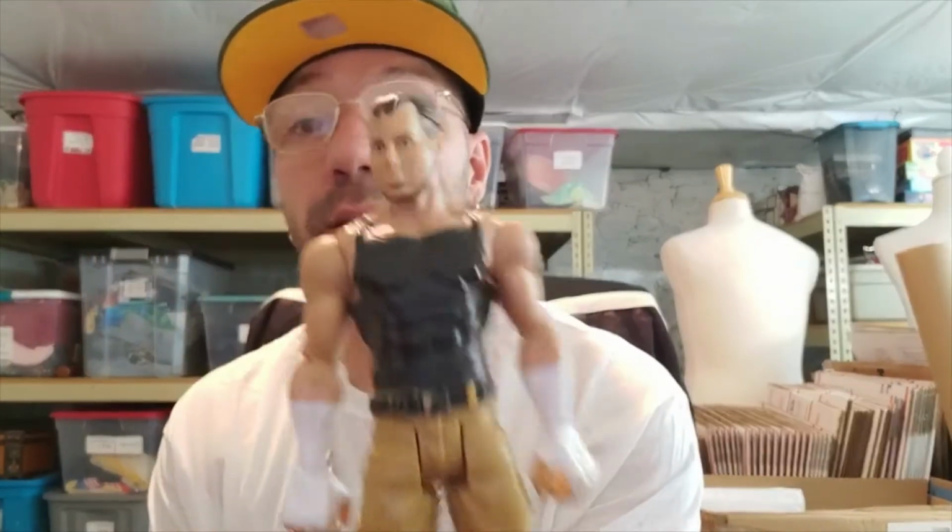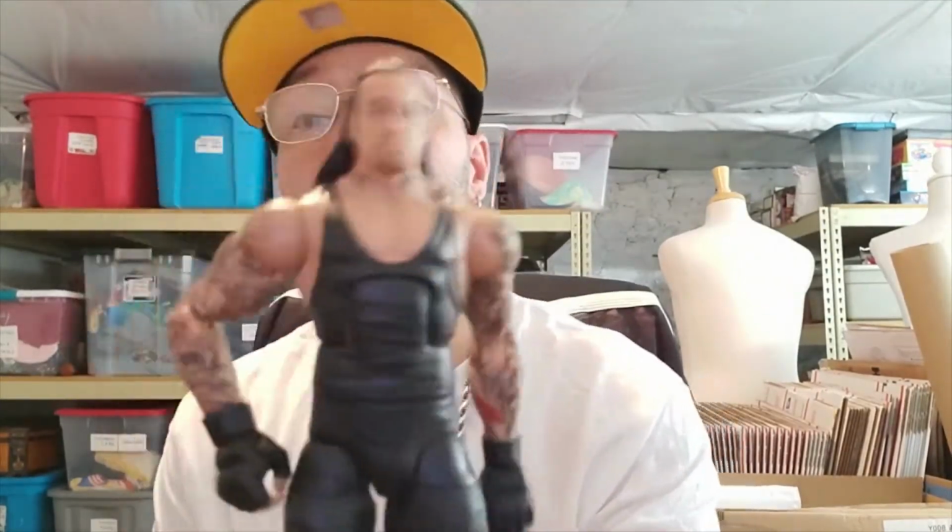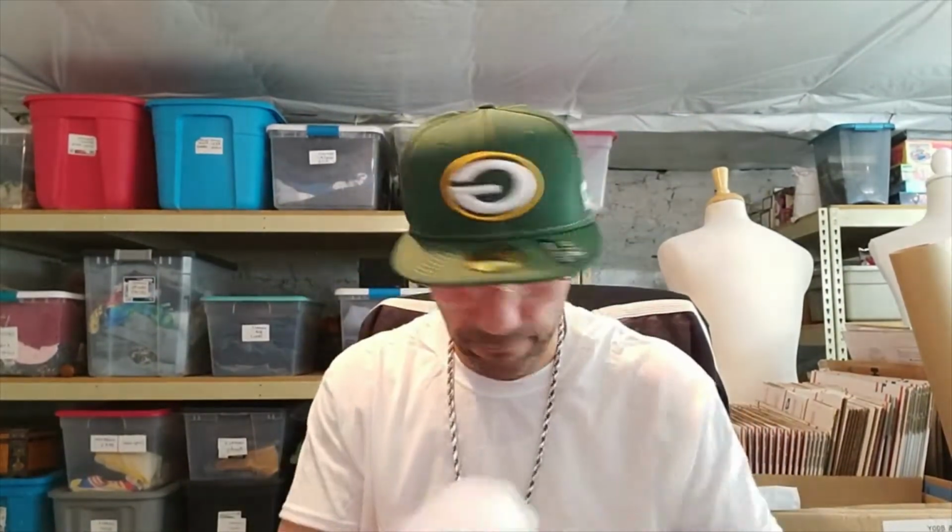I know that this is Brock. That's Brock Lesnar. He's the one that was an MMA fighter. Was or is or what, I don't know. I don't remember his name either. I don't know the newer wrestlers. I know the old ones. I know that's Undertaker. So he might be worth a couple bucks. I might just sell them all together, but they were all a dollar a piece. We got five of them, so whatever.